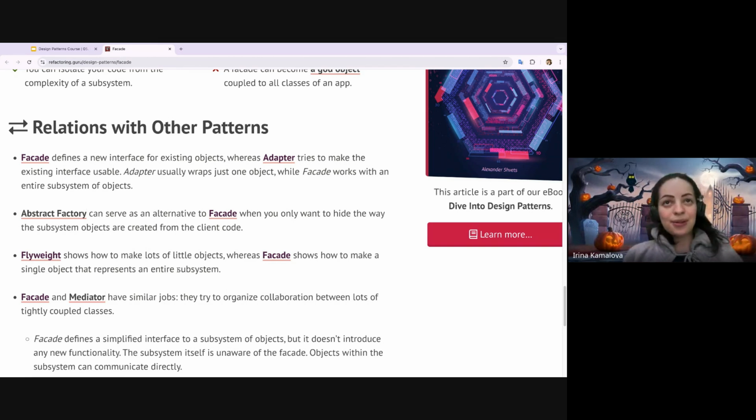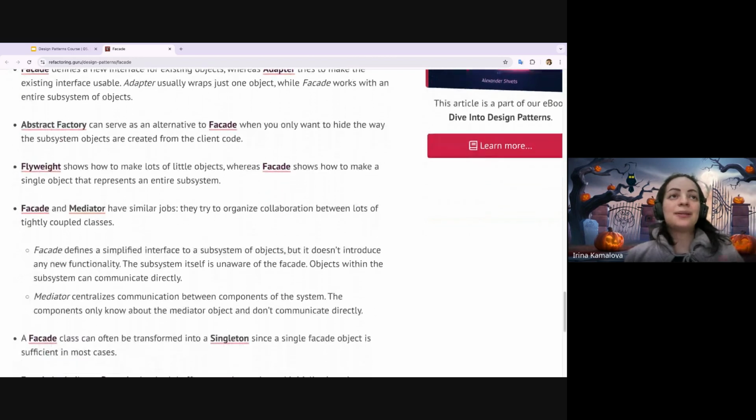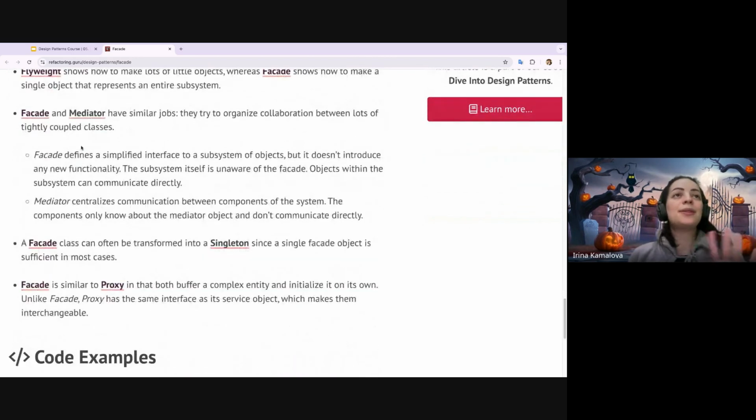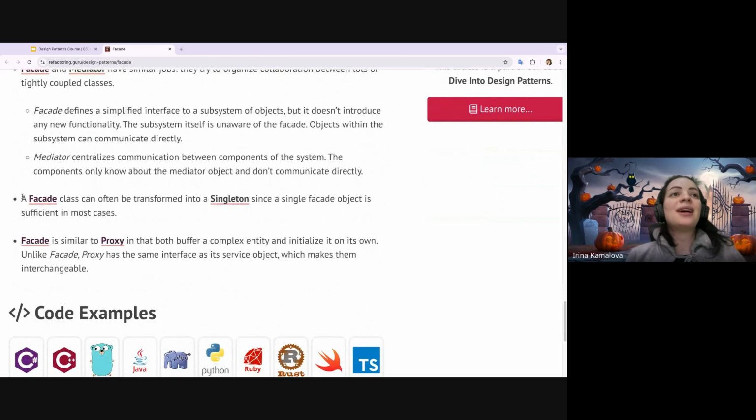We didn't talk about flyweight, so I will skip that. But I would also like to highlight that a facade class can be transformed into a singleton. And why? Because we would like to have only one facade in our system. We don't want to duplicate them because they may accidentally duplicate subsystem classes.